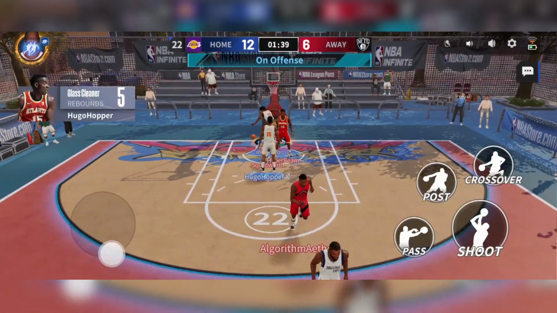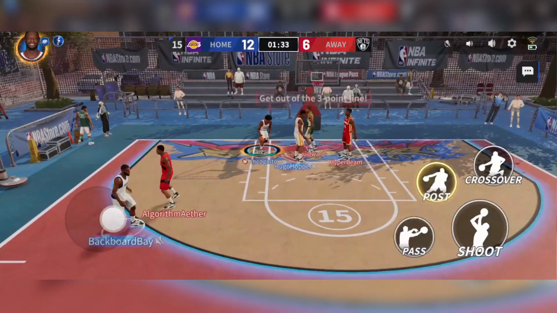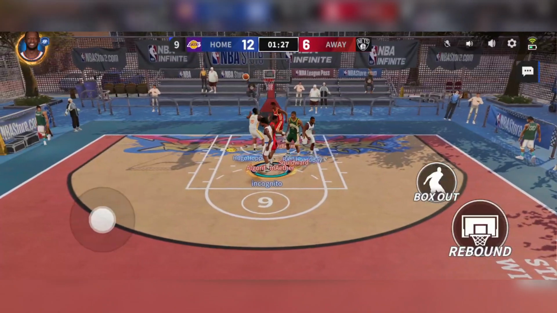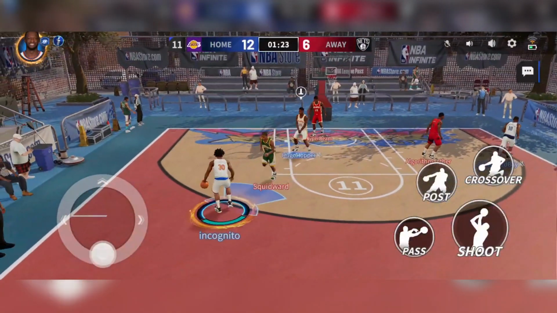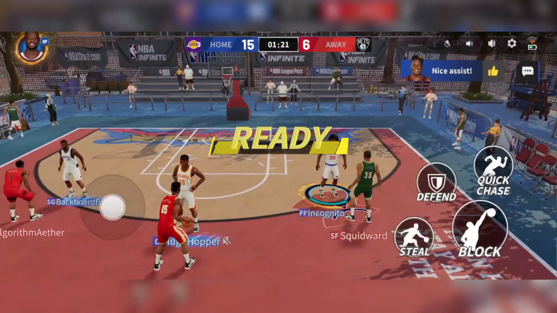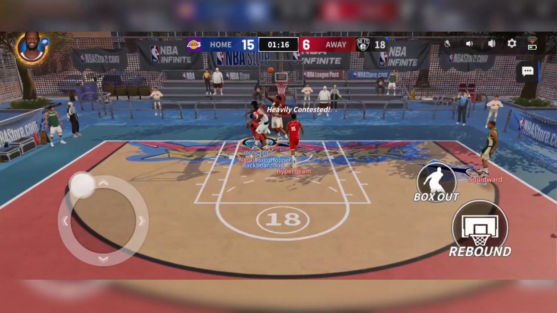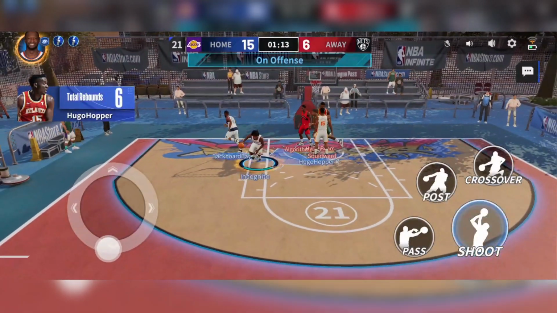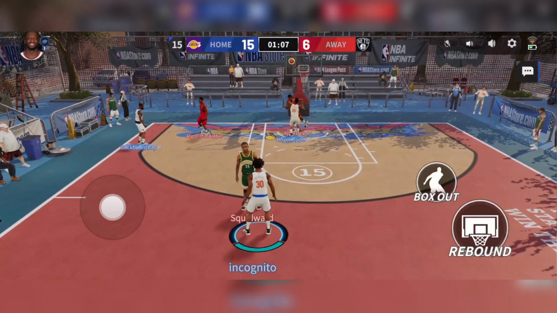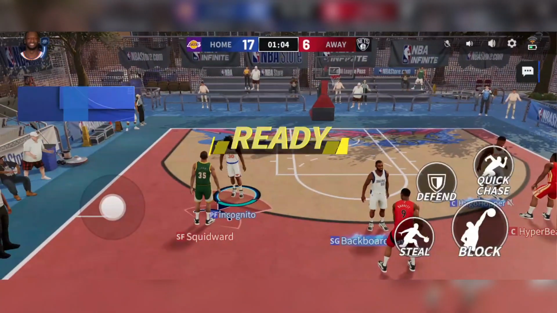The offense is moving up the court. He passes. Julius Randle's game is heating up. He's cooking. A forced shot, and it hits the rim. Not a good shot. He forced that one. Perfect vision. Nice assist. Great teamwork.